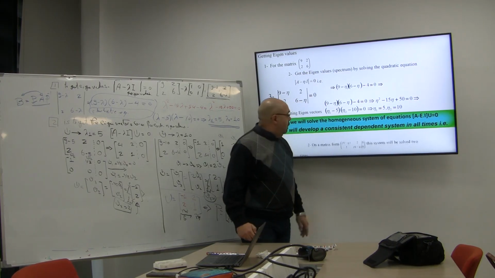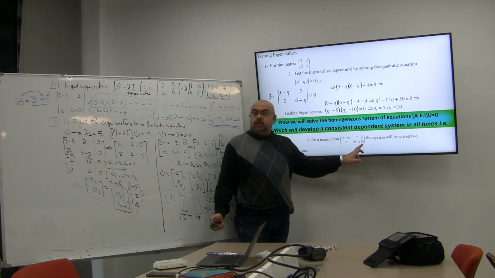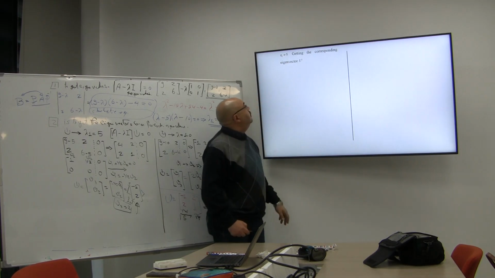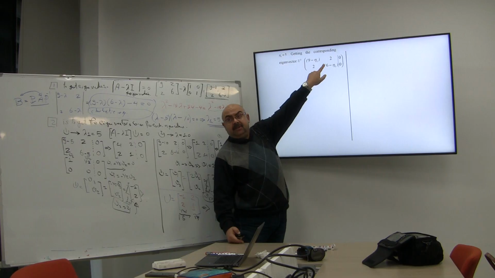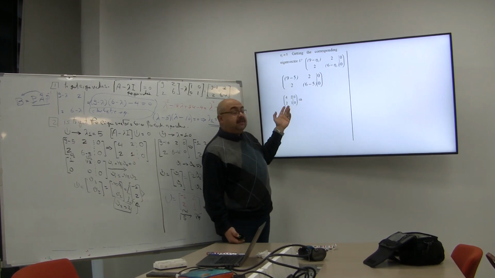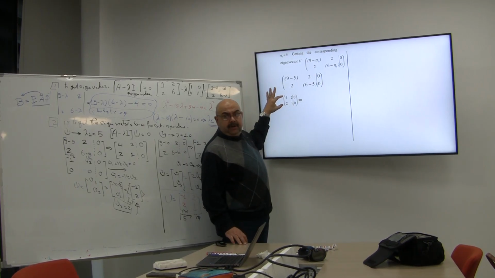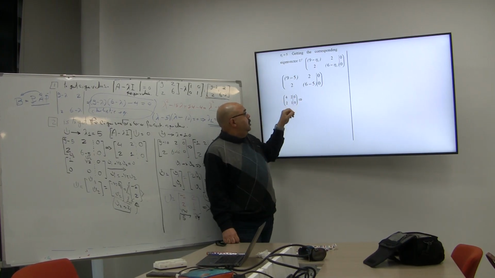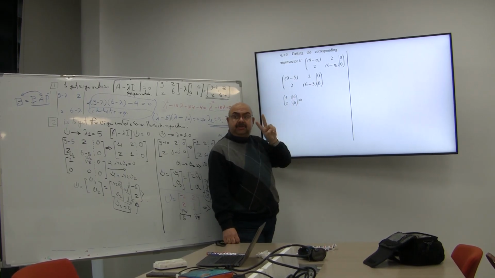Okay, perfect. The next step: 9 minus eta, 2 and 2, 6 minus eta equals 0, because you are solving a homogeneous system. Okay, done. This is the first value, lambda 1 equals 5. I will subtract 5, the first value, from the principal diagonal elements. I will end up having a system like this. You will have either two rows equal to each other, or there is a percentage or a ratio connecting them. If you just look at the first row, you will find 4, 2, and 0. The second one is 2, 1, and 0. There is a link between them, which is 2.